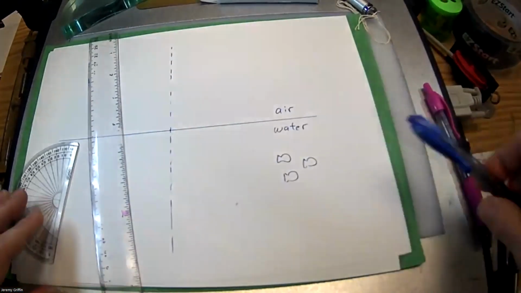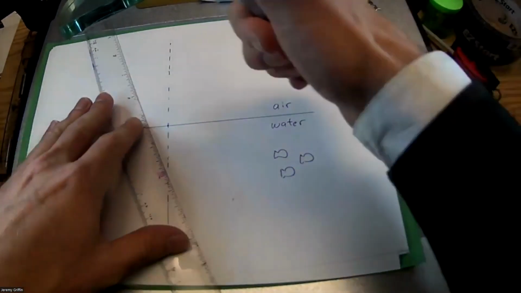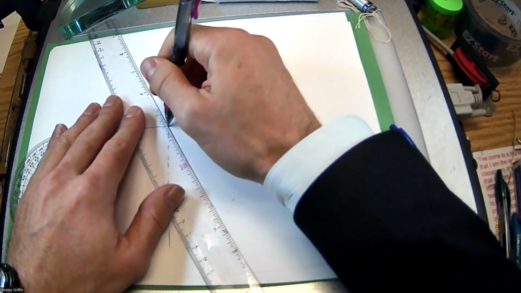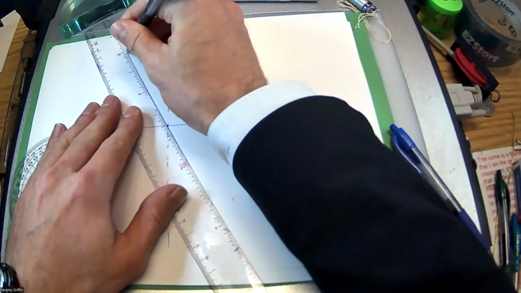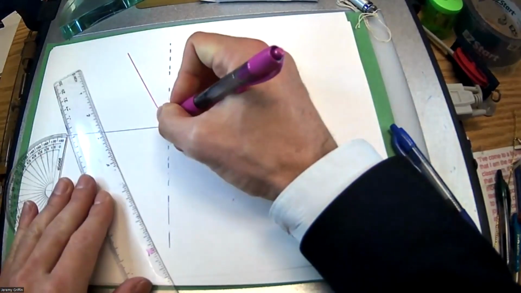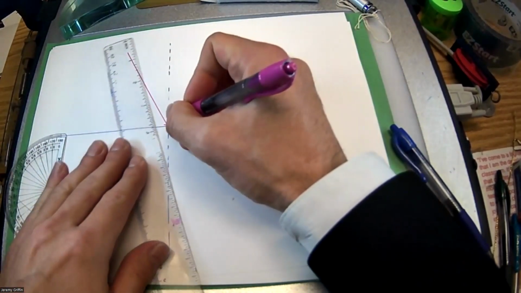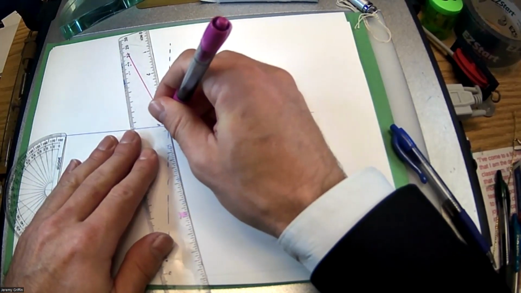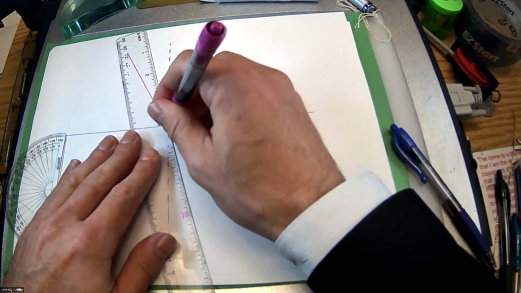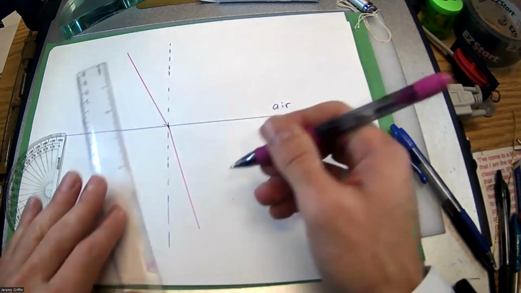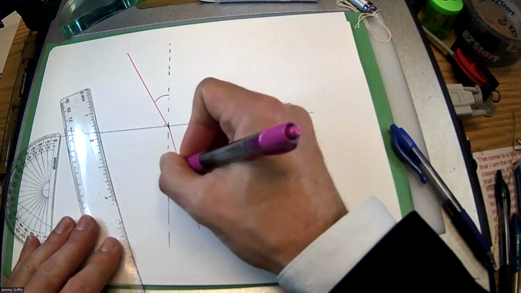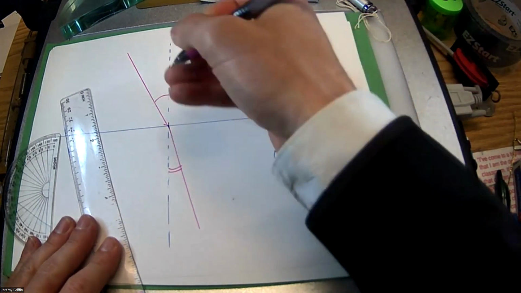Right? So here comes an incident ray. So we got like a ray of light. I'm going to aim it straight for that normal line right there. So there's a ray of light, and the ray of light is going to bend in the water. And in the water, the angle to the normal line is going to get smaller. See, like that angle there is kind of big, and this angle here is kind of small.